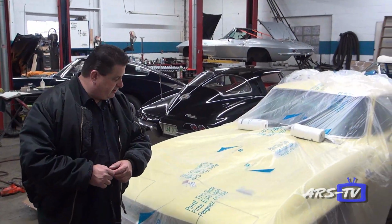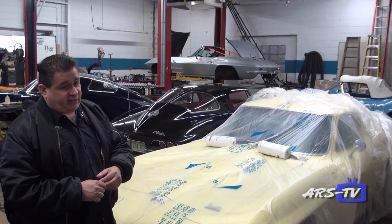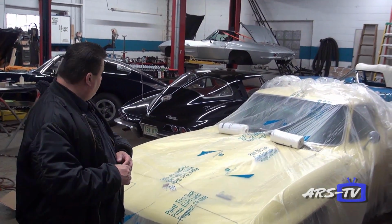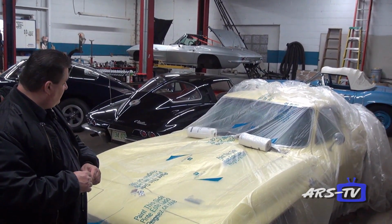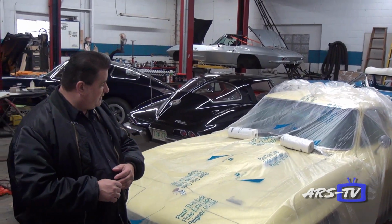Now we're in the back over here, and this is where a lot of our restorations take place. We have a couple of 63 Corvette split windows in here. We've got a 61 Jewel Blue Corvette over there, 270 horse, that we restored years ago and sold, and we're just doing a couple upgrades to it for the customer, getting ready for the season. A 63 convertible up there on the rack, a 66 big block car here that we restored years ago. Once again, just doing some updates from sitting and getting them running and driving again for the customers.